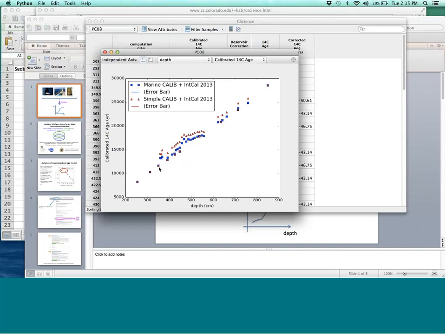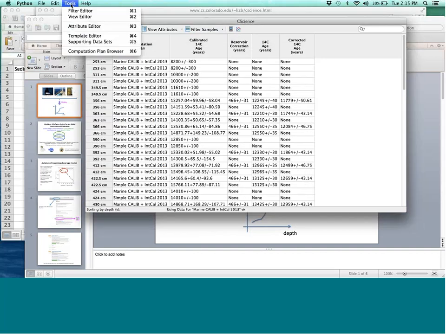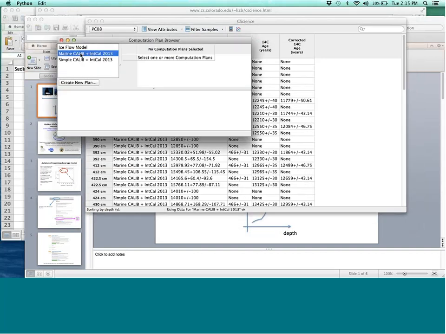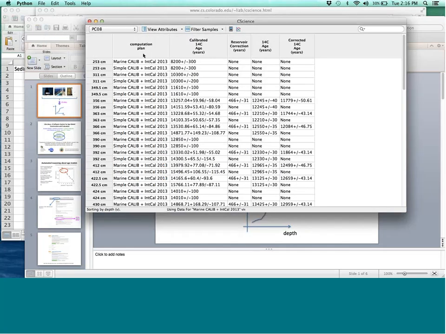Now, an important point about these computation plans: they are metadata. They are stored along with the data. That's why they're in this second column, the computation plan. A computation plan is a complete record of what was done, which makes everything transparent and repeatable and redoable if, for example, IntCal releases a new curve.